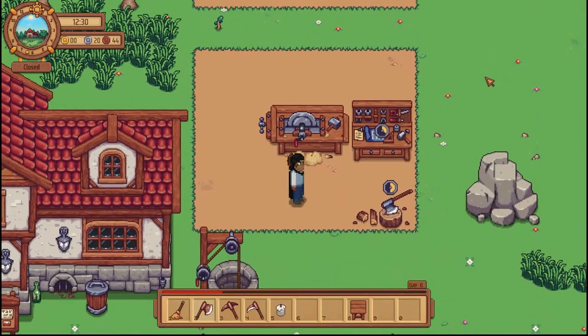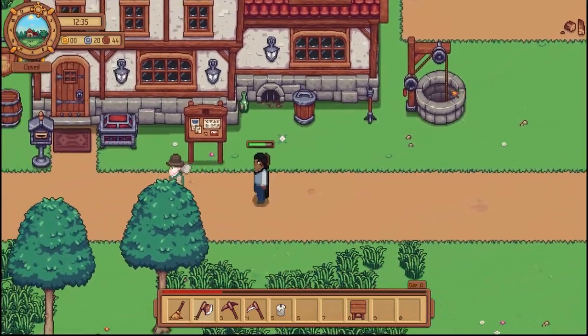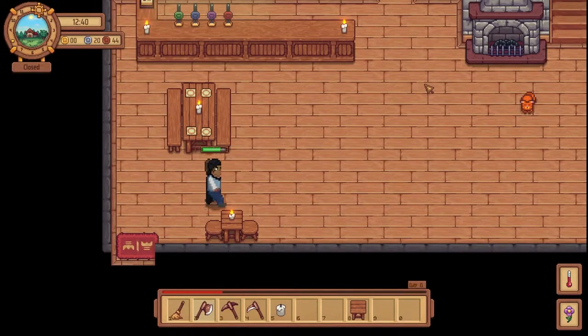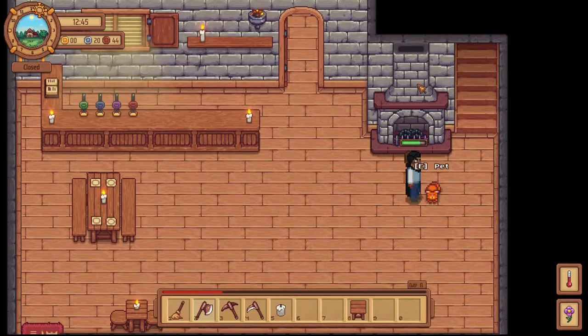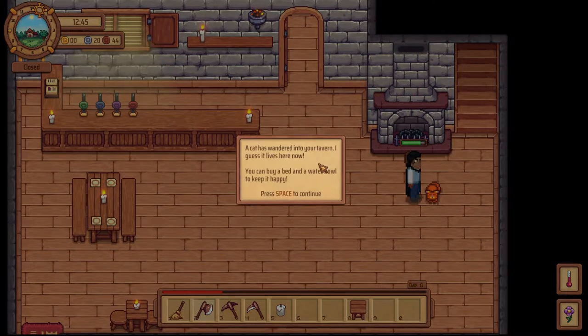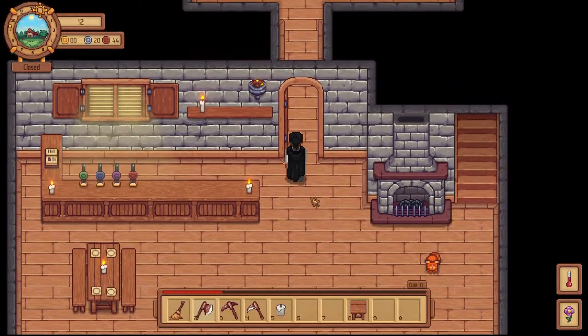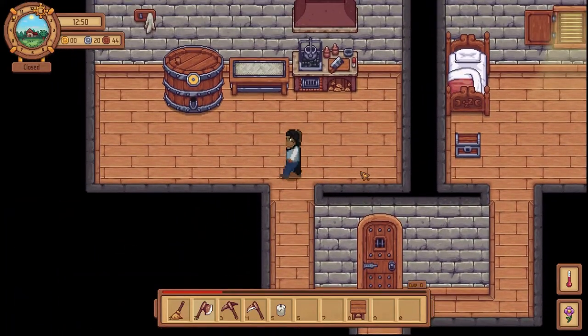Oh, you know what? Yeah, while that's going, let's run inside and get some stuff cooking. And then, once we get the small bench, we can. Oh, a cat! A cat has wandered into your tavern. I guess it lives here now. You can buy a bed and water bowl to keep it happy. Yay! Okay. I think we have to pet it every day to get that happiness up.